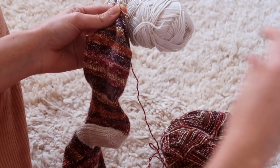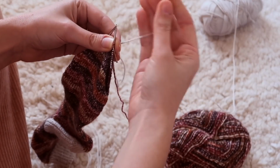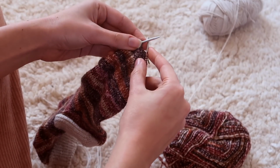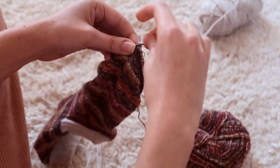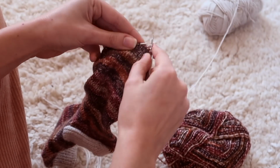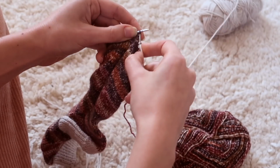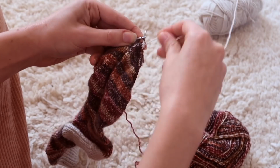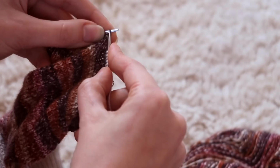Almost there. So you're going to stop the foot at about 2 inches smaller than your actual foot, and we're going to start the toe decreases. The very first step that you want to do is to cut your working yarn, and then you're going to attach the contrasting yarn, which we're going to be using till the end.